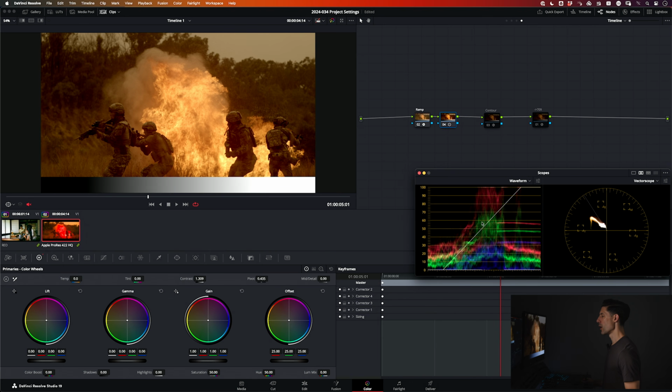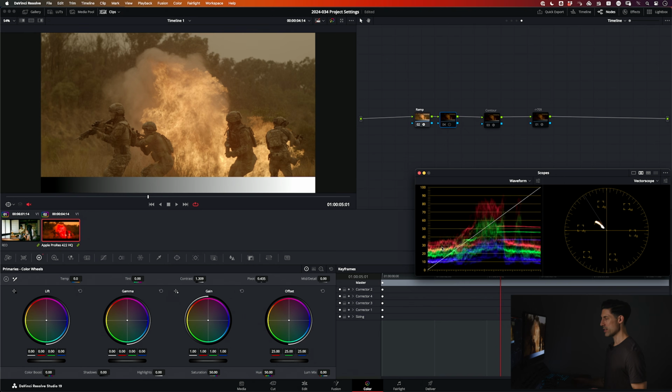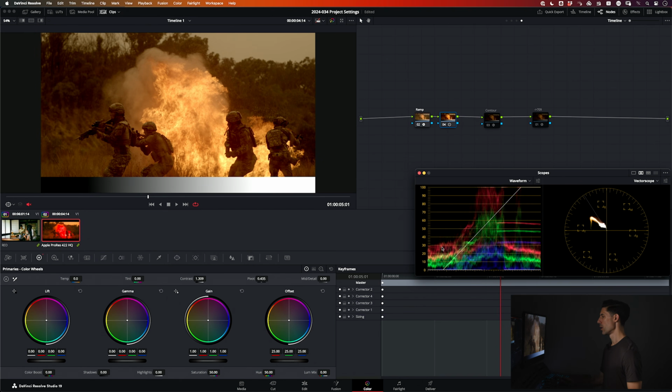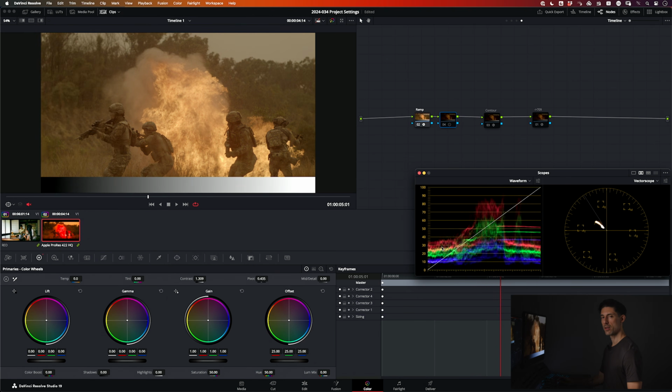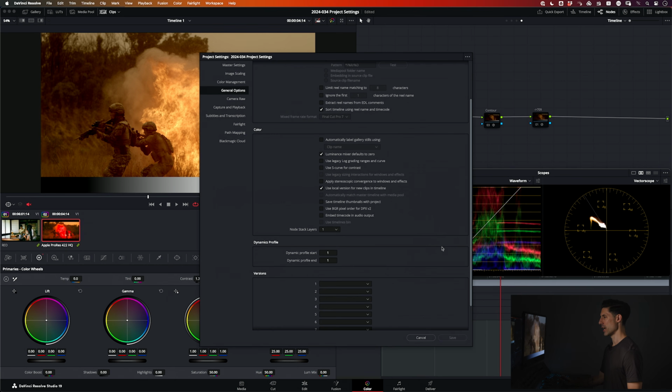What's happening? Well, we're increasing the slope of this ramp, but what's happening at the bottom and the top? We're just hard clipping stuff out, right? Things that were in bounds before are now being pushed through the ceiling and down through the floor of the container, right? That's where this setting comes in.